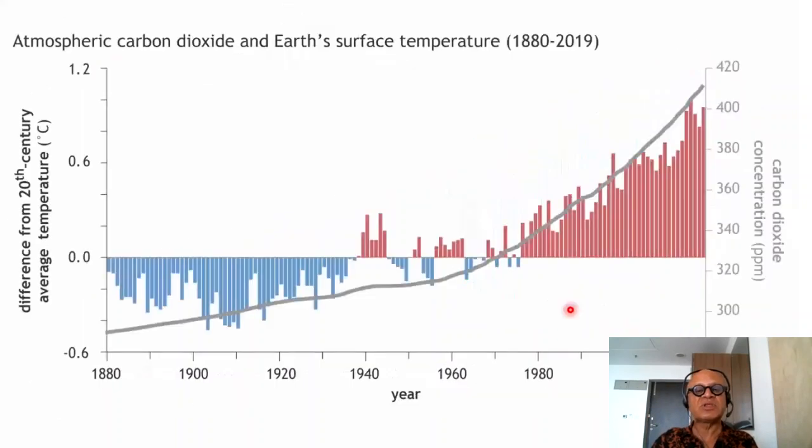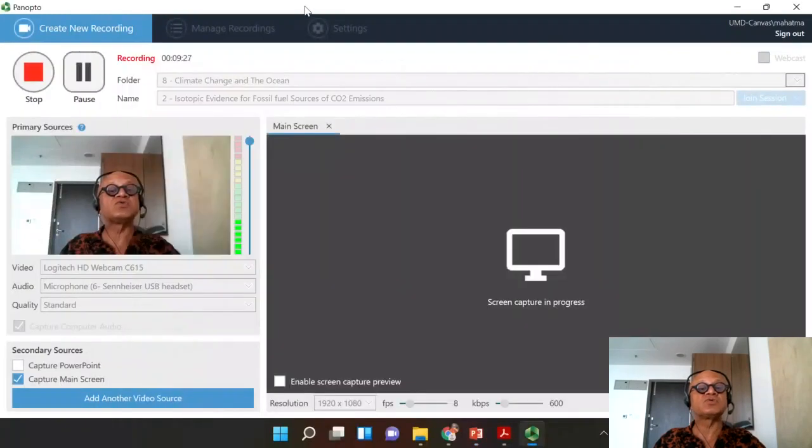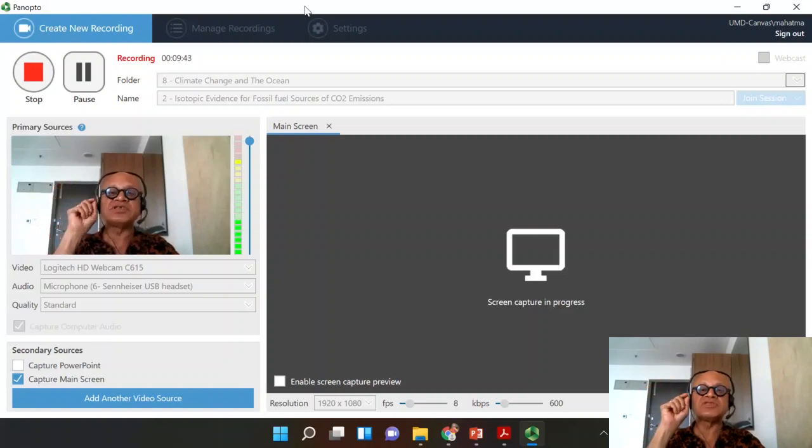So these are the multiple evidences we can put together, and we will come back and see why people still raise issues about whether CO2 is causing the warming that is observed. Clearly, CO2 is an inert, long-lasting gas with a long residence time. Hence, its increase is monotonic, whereas the response in temperature need not be monotonic.